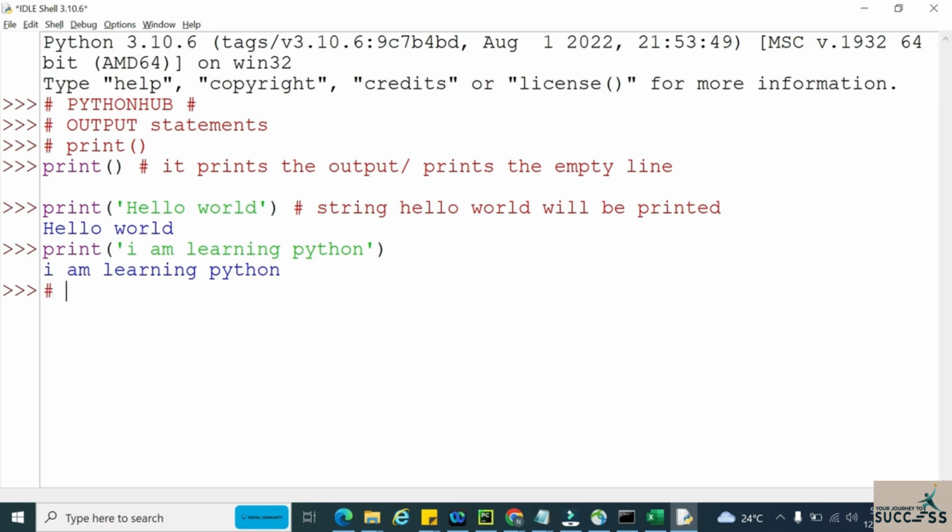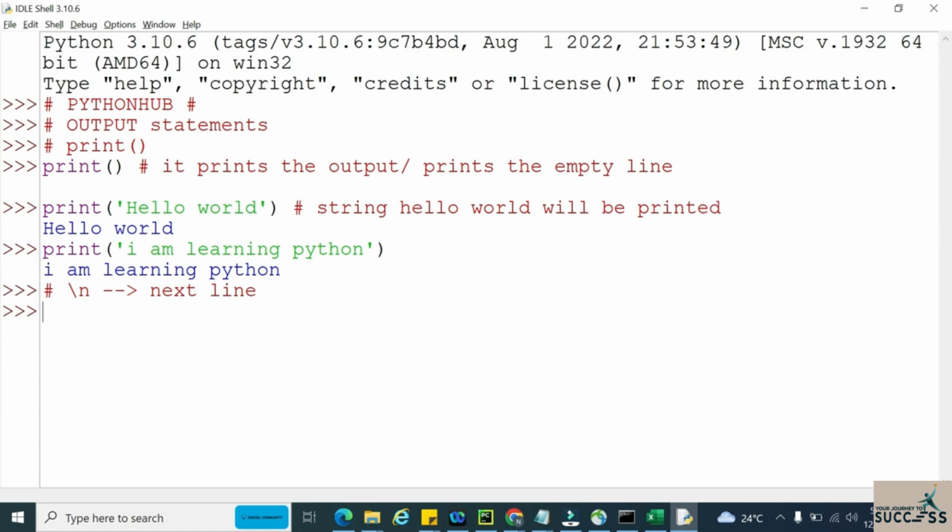The next one I want to explain is backslash n. Backslash n is nothing but next line. In a print statement, if we give backslash n, it will be treated as a next line.